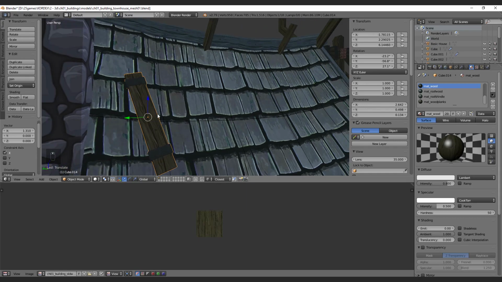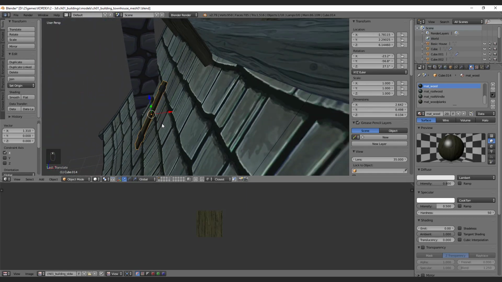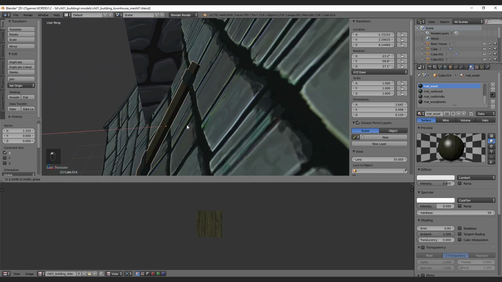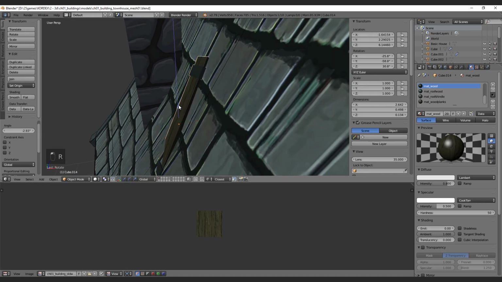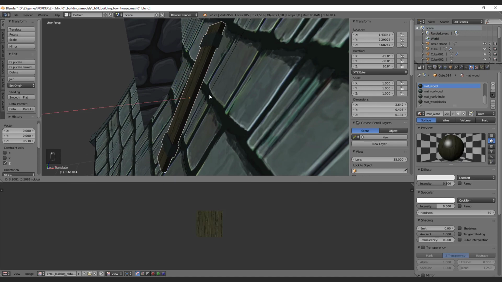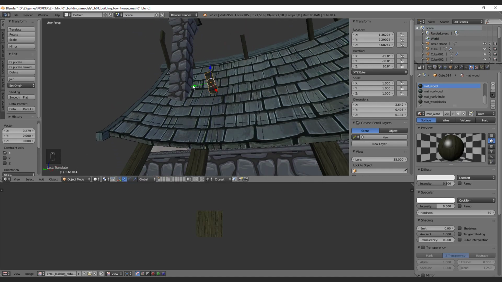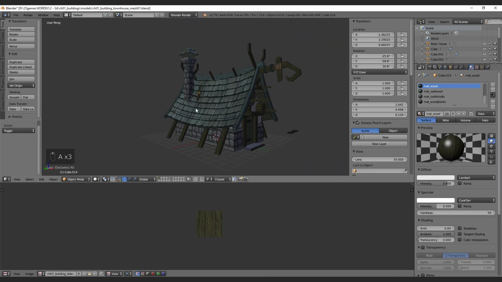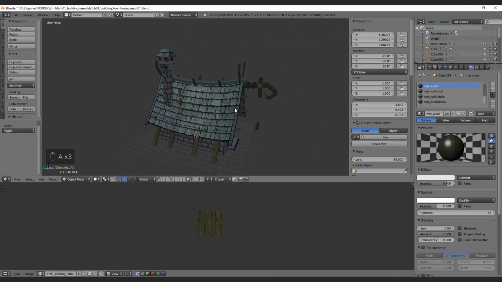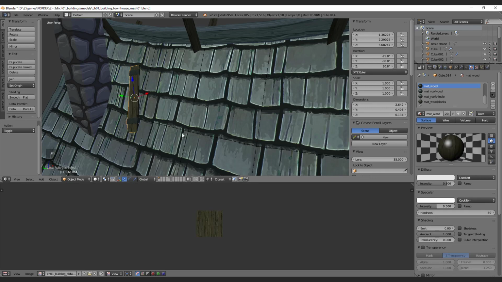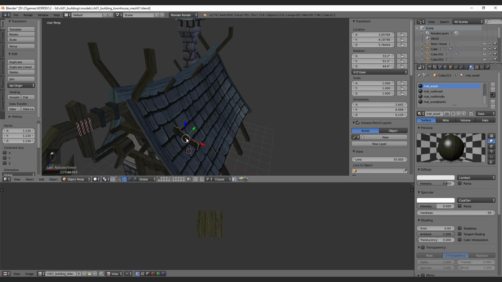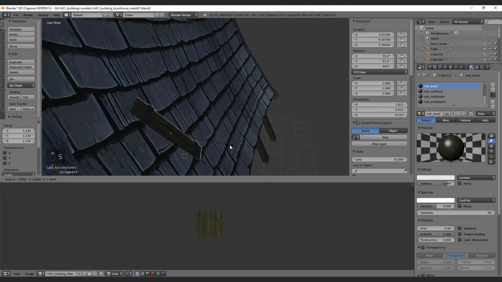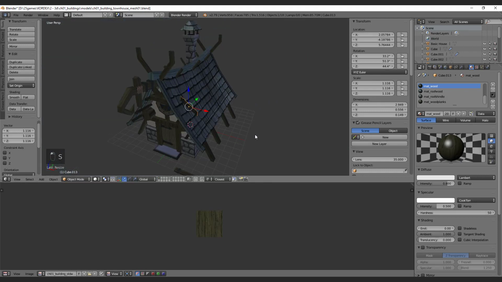A little bit more upwards, probably. So, okay. The question is, should I scale it a little bit so it is bigger? Yep. I like it when it's bigger.